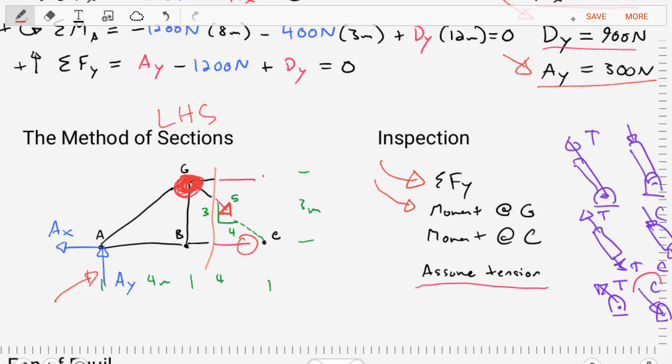Now let's look at the two forces we do know. We know AX and we know AY, and combined they are going to cause a clockwise sense of rotation. That's what they're going to do. We're going to need something that's going to cause a counterclockwise sense of rotation, and that is going to indicate that the force BC needs to be going towards the right, so we can have a counteracting moment.